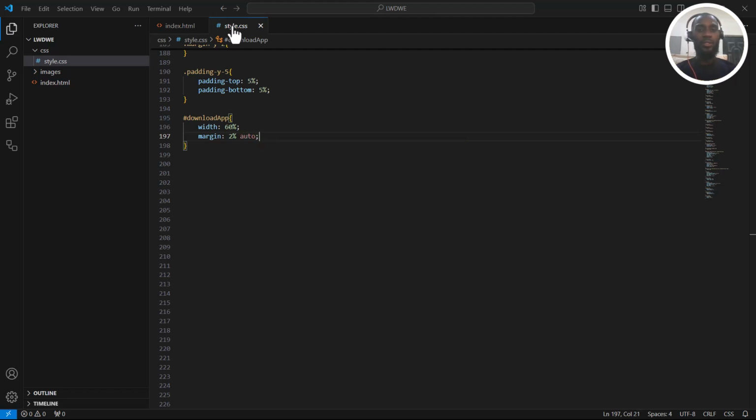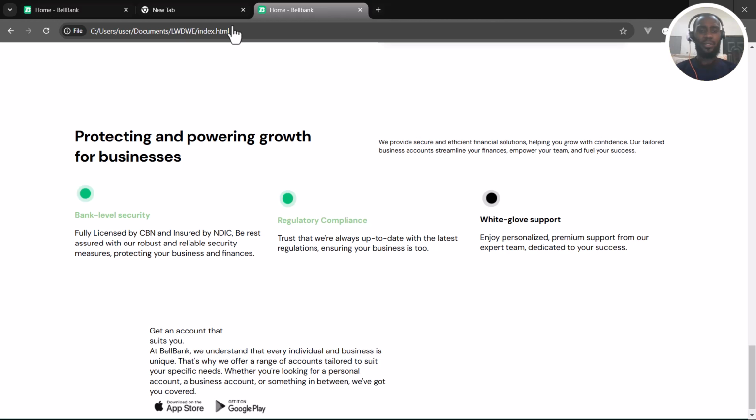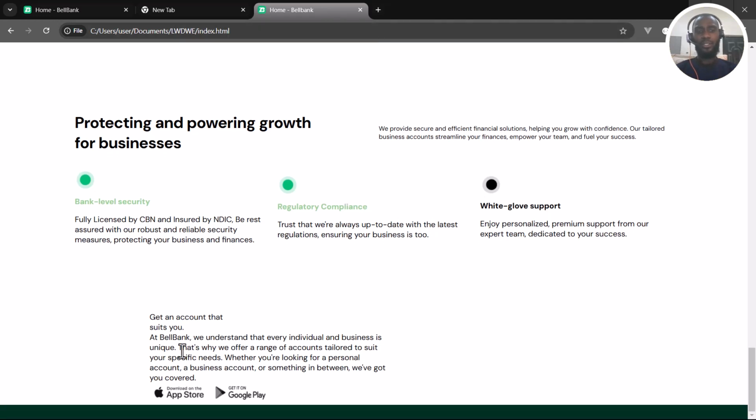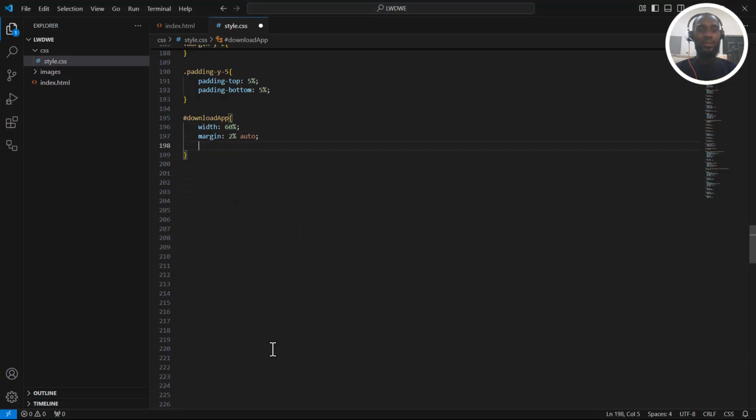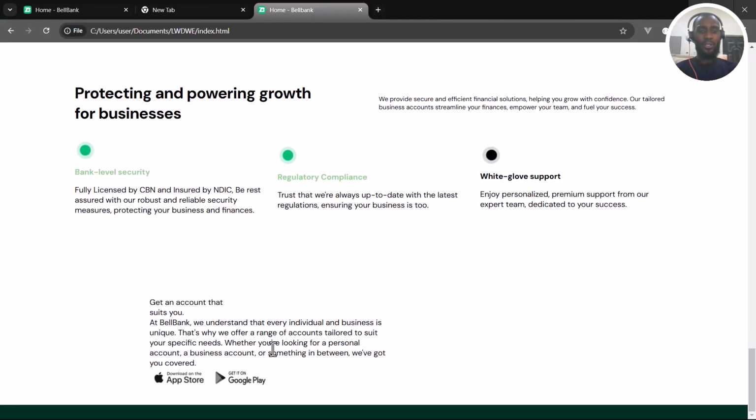Okay, so Control S. Let's go back to the browser and refresh. You see we have something like this. Okay, you see now they are at the center. So now the next thing, we're going to add some padding to it. So let's say padding. We want the padding top and bottom to be 2%, then left and right to be 5%. Okay, so now let's save it. Let's go back to the browser and refresh. You see we have something like this. Okay, fine.